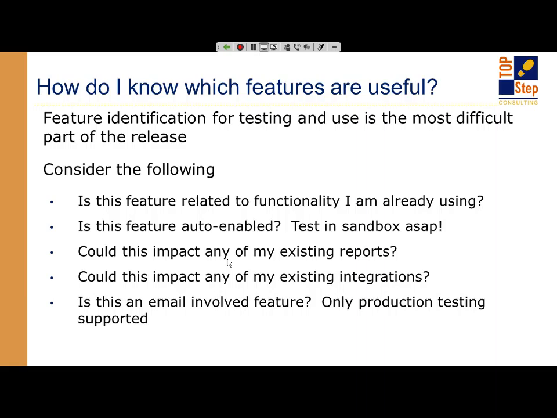And finally, is email involved in this feature? I really want to check out the notifications feature with all of the conditional control on when to send out an email, but I had to wait until it was in production. So I put it in my test plan. I wanted to check it out, but I couldn't do anything with it until it actually went into production, and then I was able to do some testing with it in my production environment. But I had to make sure it was a controlled test, so I wasn't sending emails to everyone in the company.